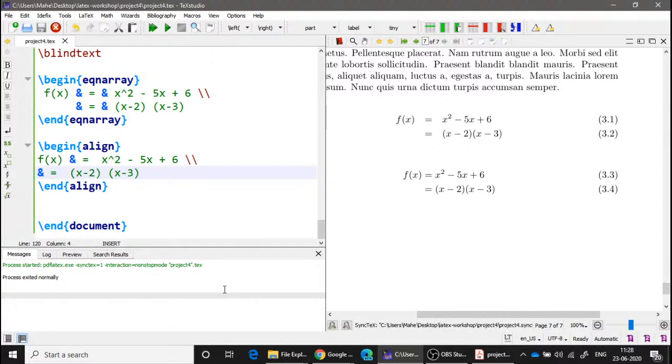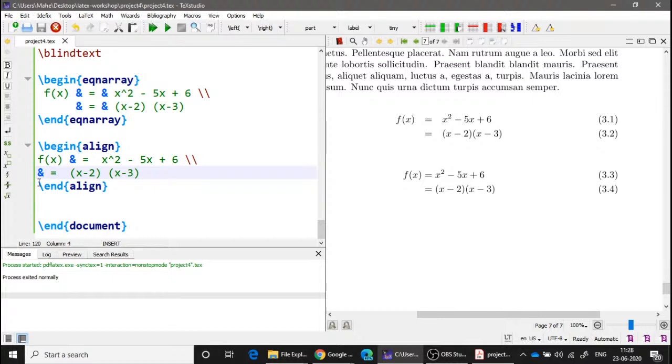So that's cool. The difference between these two approaches is that in f of x equal to, there is an extra space here, but there is no space here. Only the operator space is given here, and similarly here also there is an extra space in one, but no extra space in the other.